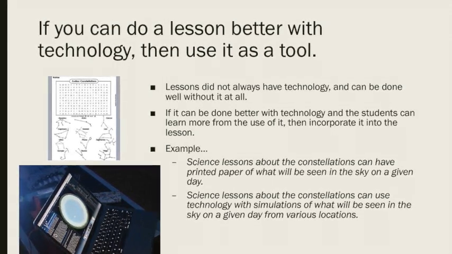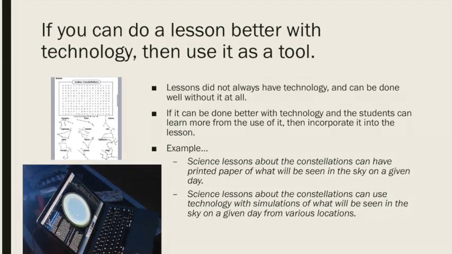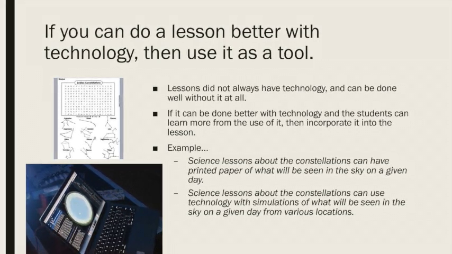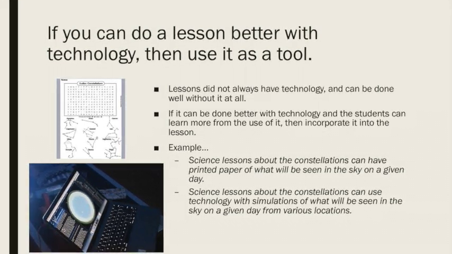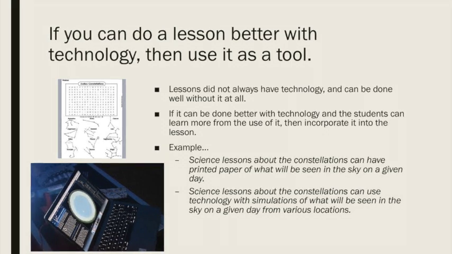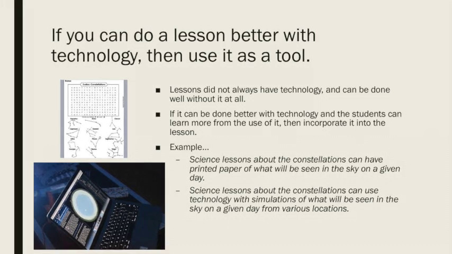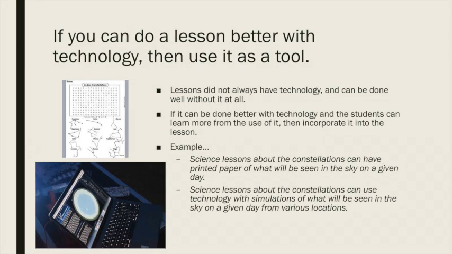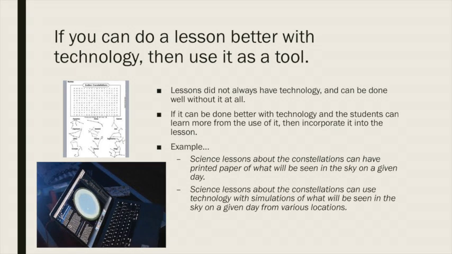An example of this would be a science lesson about the constellations. You can easily have constellations printed out on a piece of paper with a specific day. But something that would be so much better for them is actually using a computer with some sort of simulation that allows them to choose a day with the constellations in the sky instead of it being given to them on a piece of paper that they could have easily printed out on their own. A simulation engages that higher order thinking, and they can even customize it to whatever location and day that they choose.